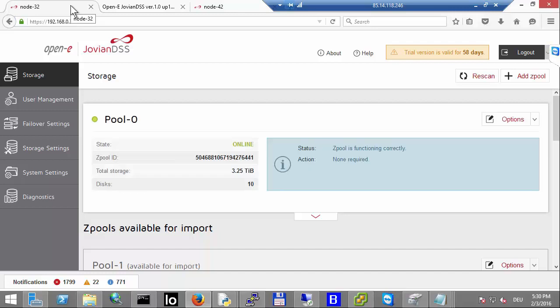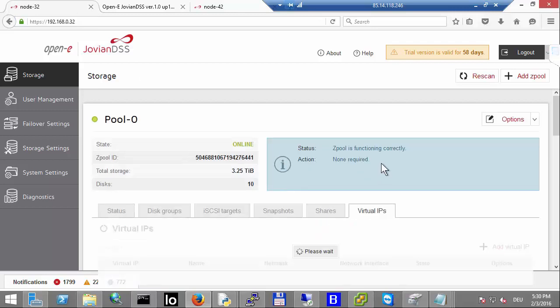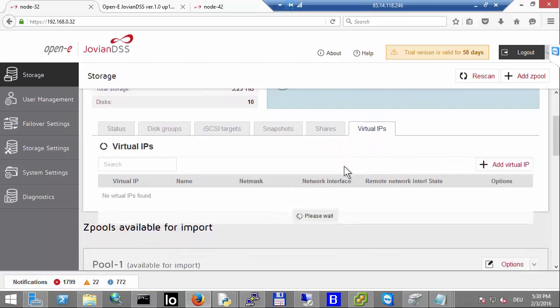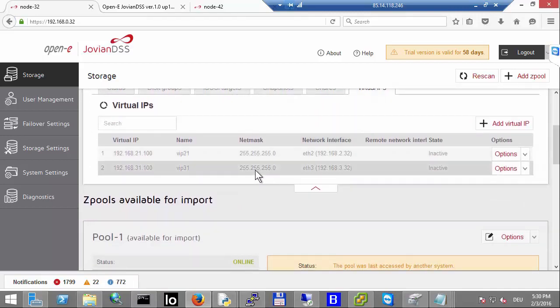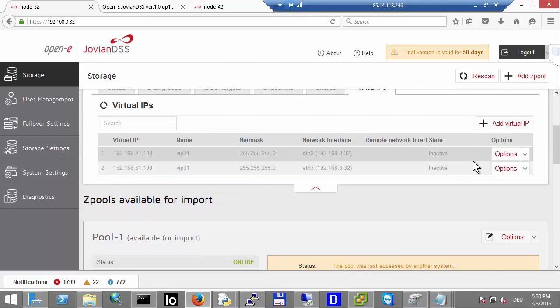The importing and exporting of the pool works properly, but the virtual IP needs to be, of course, reconfigured, and I forgot about it.